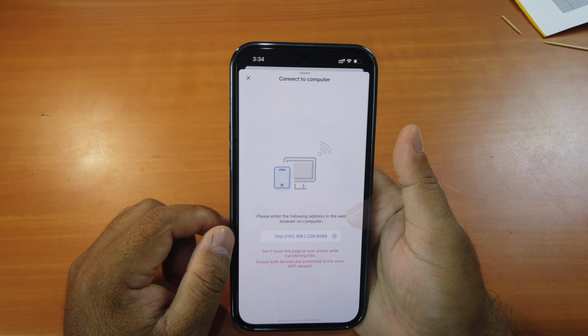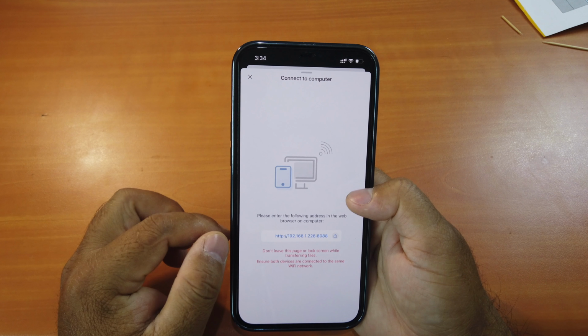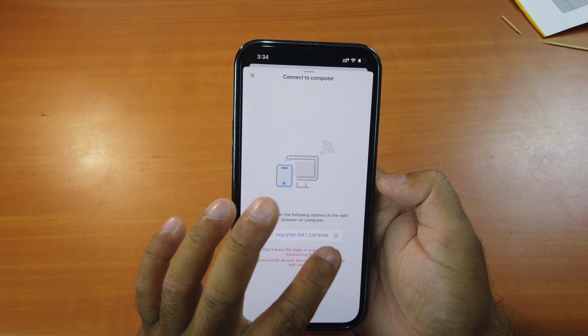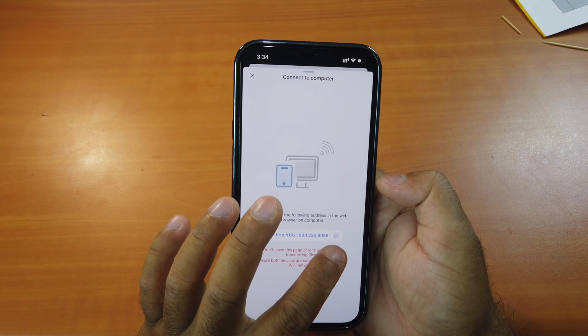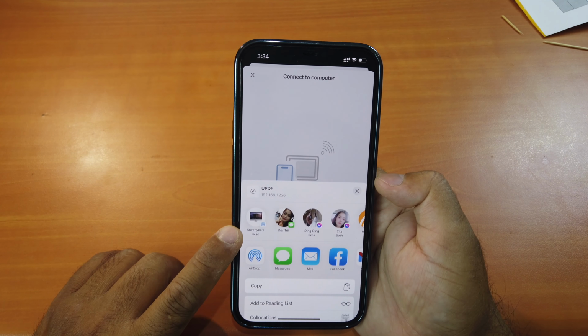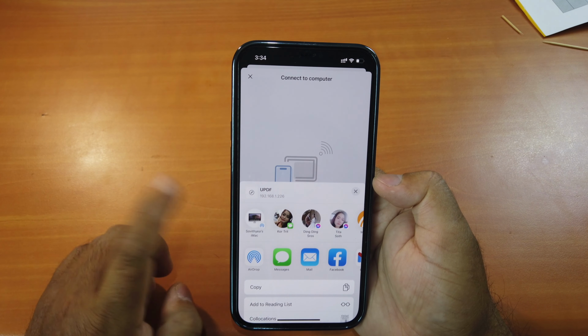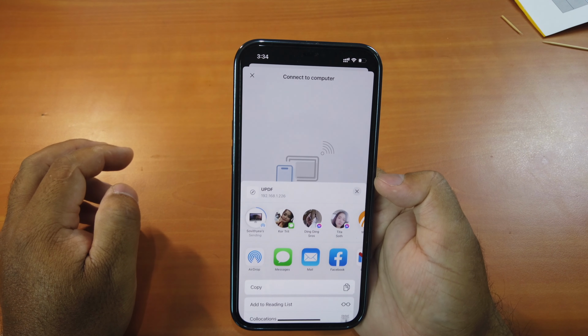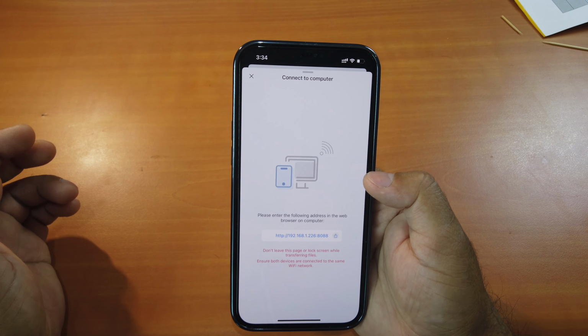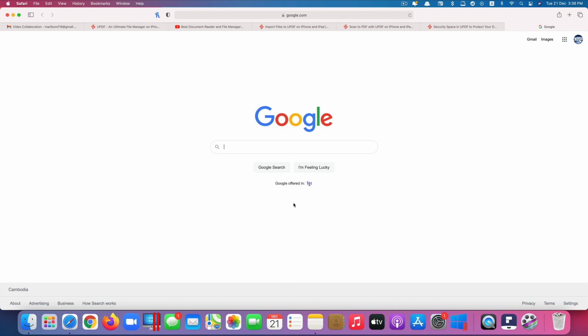I noticed that if I type this, sometimes it doesn't work. But if I click on this icon next to the IP address and send it directly to my iMac that I'm using right now, it will send the address to it and it automatically opens on my iMac.